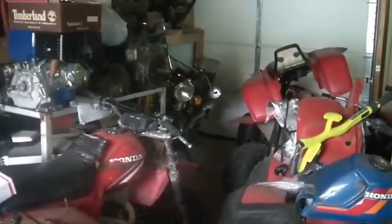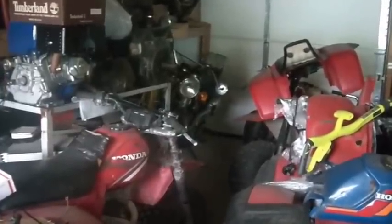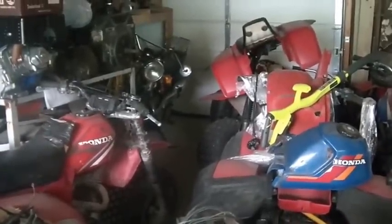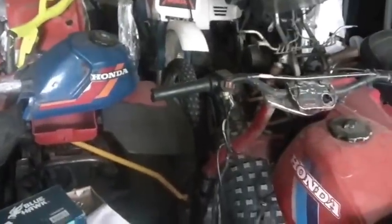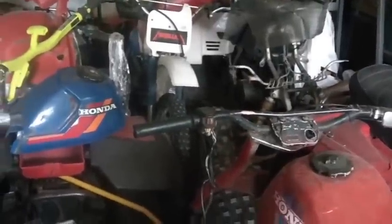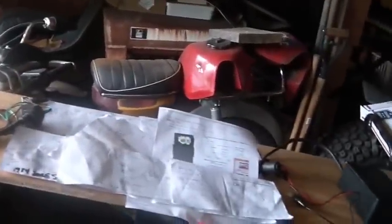As I was thinking about this, I'm saying: what happens if anybody who has a junk Honda floating around could take themselves just a few minutes and hack together a universal ignition kit? Something such that when you look at this kind of mess, you say to yourself: I don't care. It doesn't matter that the wiring harness is all screwed up. I can make that bike run. You are so confident — piece of cake.